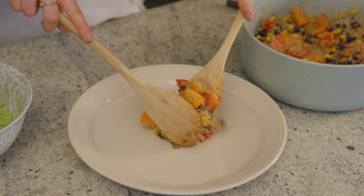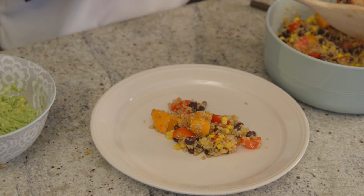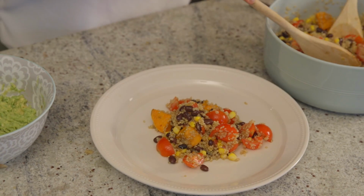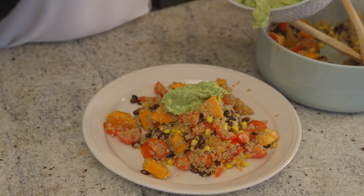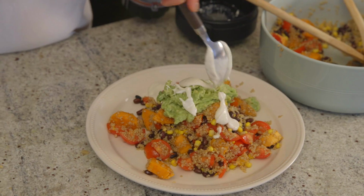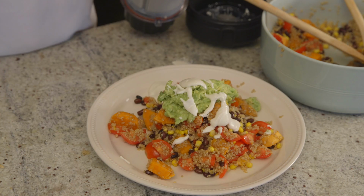So now we've got all the 3 different components I'm gonna plate up. So just plating with the quinoa base first, and we've got all the delicious ingredients in here, and it's coated in the amazing marinade. And then I'm gonna top it with our super simple cheat guac. And lots of it. And then to finish it off and give it a little bit of creamy texture, I'm gonna add the cashew sour cream.